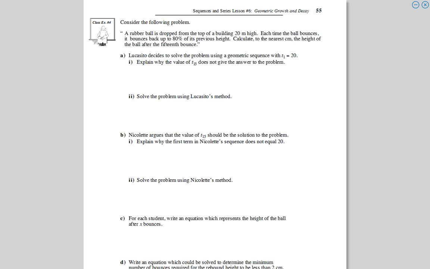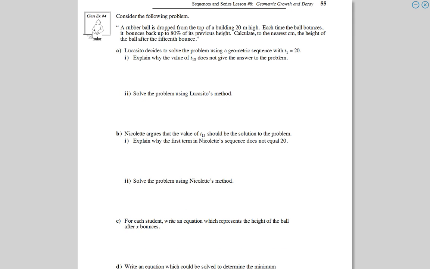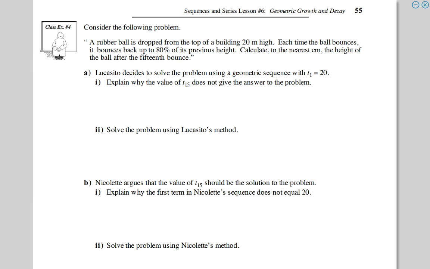Okay, and now this question. This question is challenging, to say the least. I remember actually doing it back in the day when I was in this course. It's mostly just challenging because of the wording. And they want us to do it two different ways, and I don't really feel like doing it two different ways. Kind of just want to do it one way. But I'll try.